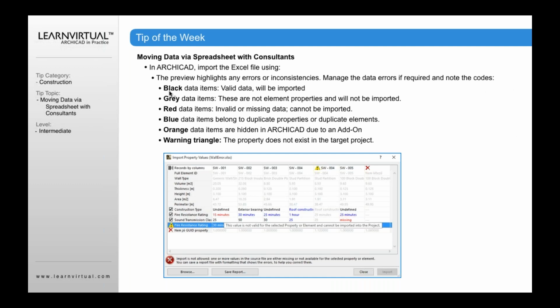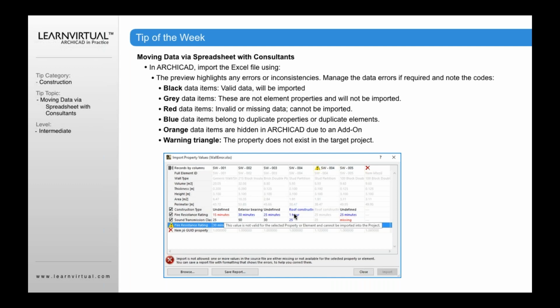If you see black data items, that means the data is valid and ready to be imported. Any gray data items, such as you see here, are element properties that will not be imported. Red data items, as you see here, are invalid or missing data that cannot be imported.